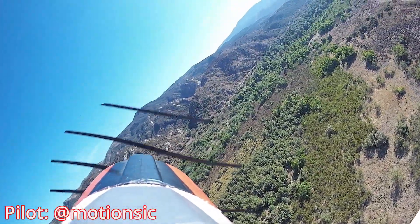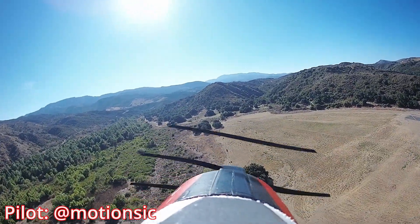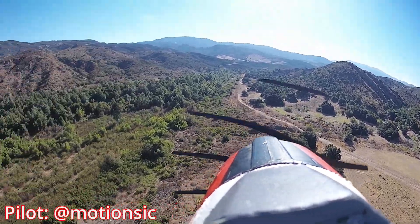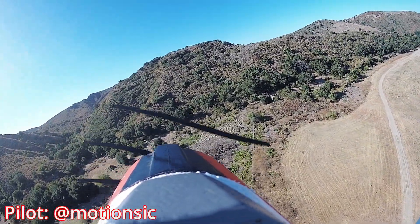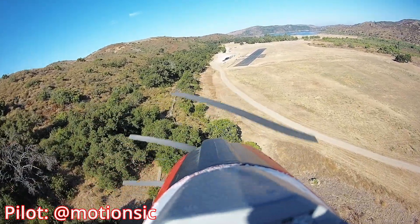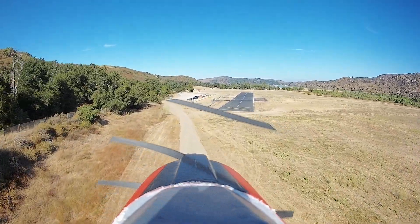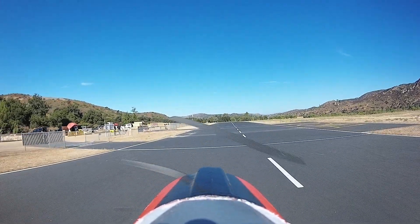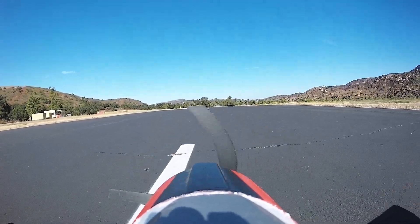Let's try a landing. Want me to give you some gear? Gear is right here. Do you want flaps as well? Half flap — you got it. So far the tracking is excellent, there's no drift. Still in position. I like your approach. Very nice. The way the gimbal is set up, it's a little higher than usual for me, so I have to use a reference against the horizon for exact attitude reference. Very nice landing. I wish it was a little softer, but it's on the ground. If it comes back in one piece, we're in good shape.